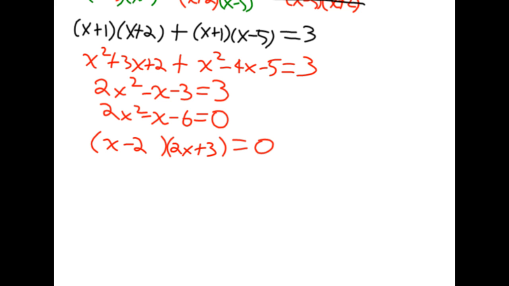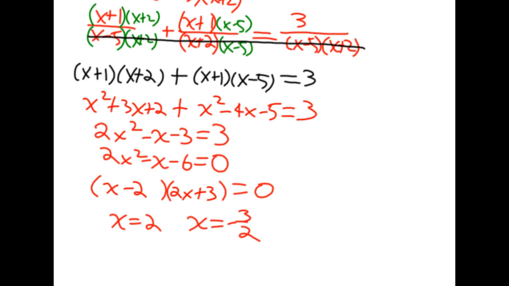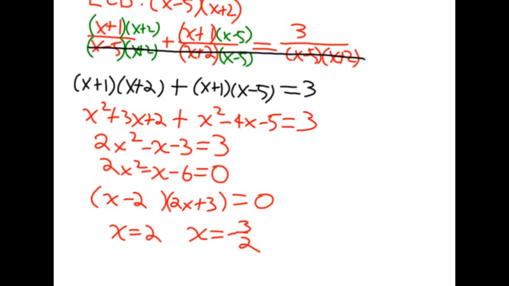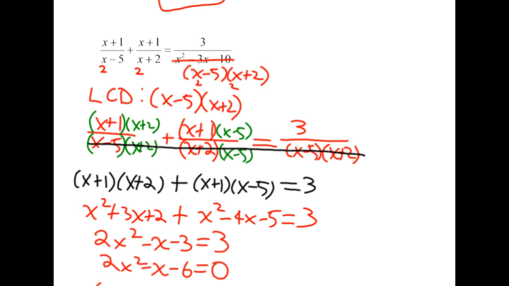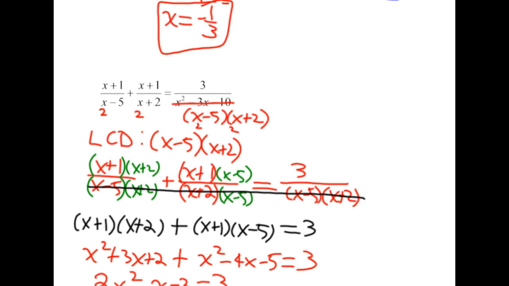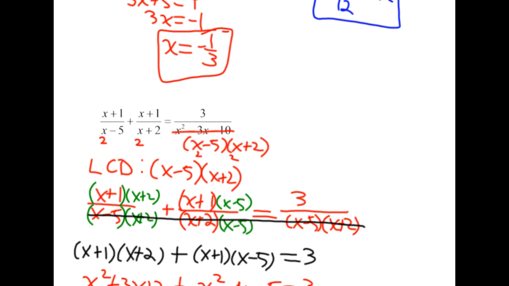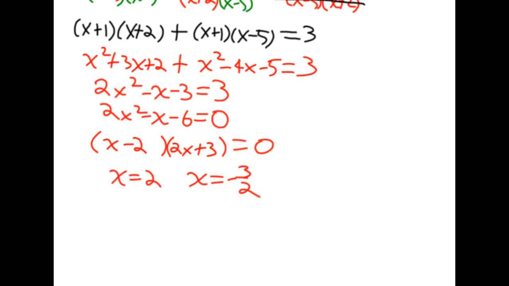So my answer from the first parentheses is x equals 2, and from the second parentheses, x equals negative 3 halves. Just making sure that neither of these values would give me 0 in the denominator. If I put a 2 in for this bottom, 2 here, 2 here, 2 here, none of those become 0, so 2 works. And again, hopefully you can see that if I plug in negative 3 halves, which is negative 1 1/2, for all those x's, none of those bottoms will become 0. So in this case, both those answers work. I get x equals 2 and x equals negative 3 halves.